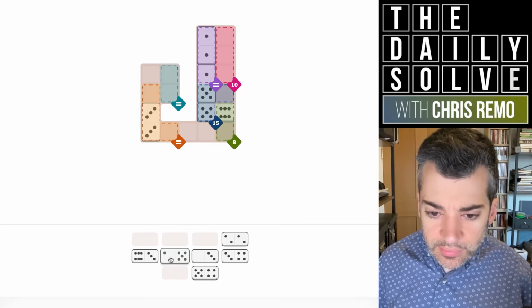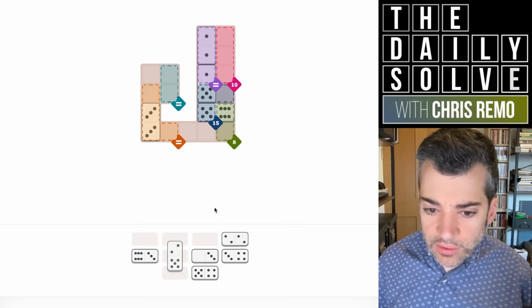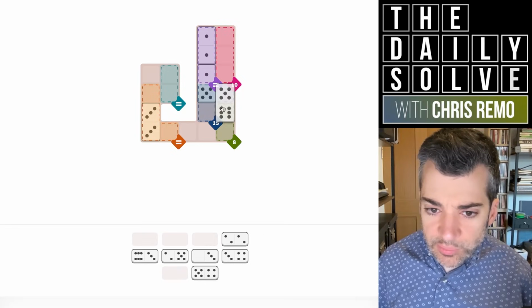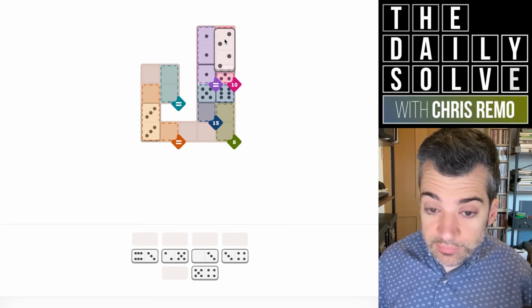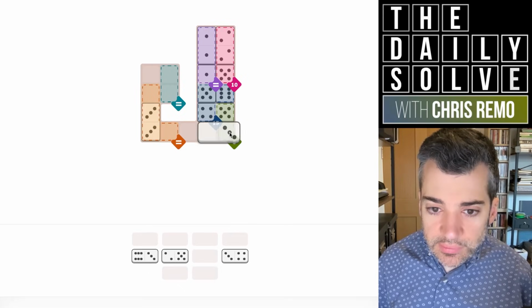Now, the 10 pointing up could also be a 6 or a 2, or it could be a 4. If it were a 6 pointing up, we could have double 2 up here. Is that helpful? We'd then need a 4 to finish the 15, and we could put a 3 going across. Then we'd still need both of our 3s. Now, we don't have anything to make the double anymore if we've done that.